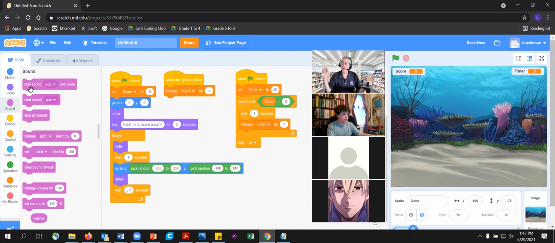Whenever I click Gobo, I get a point. But I want a sound whenever I click as well. Which one of these should I add it to? The popping sound. When the sprite is clicked. This one? Very good. Yes.